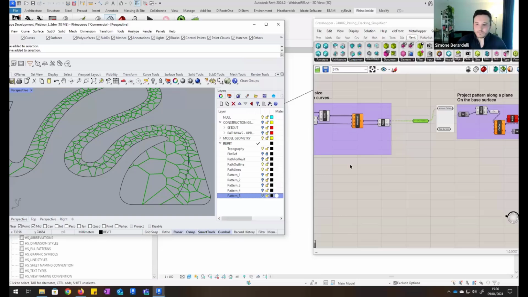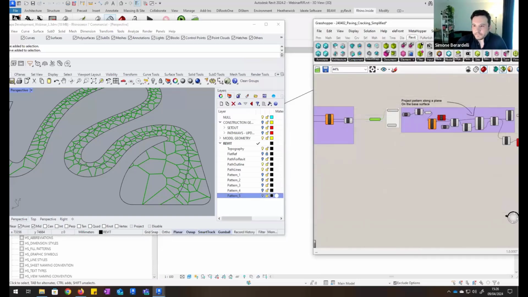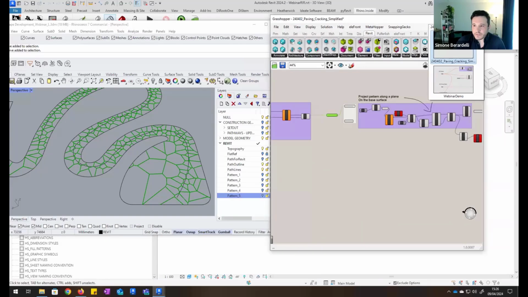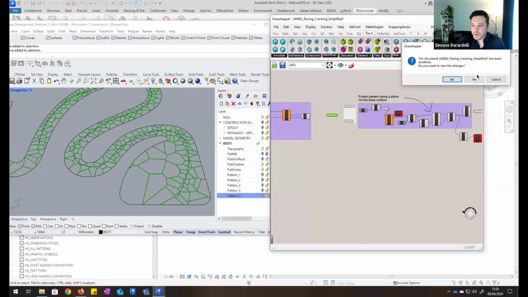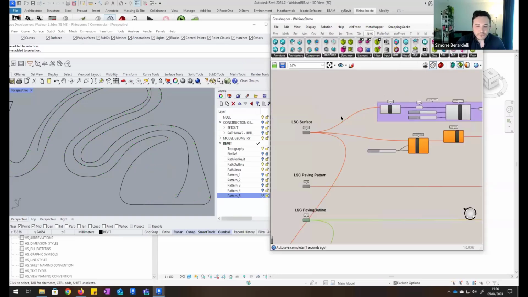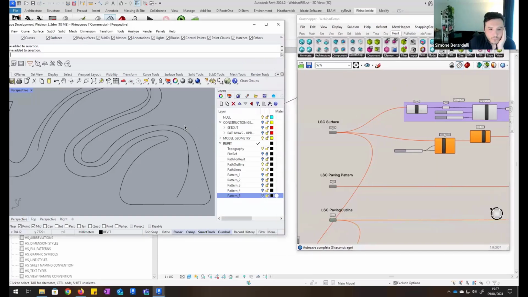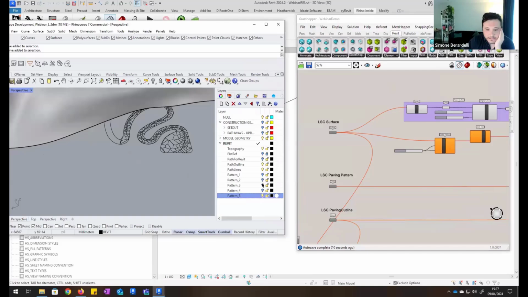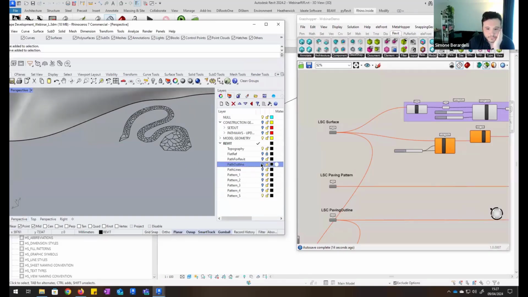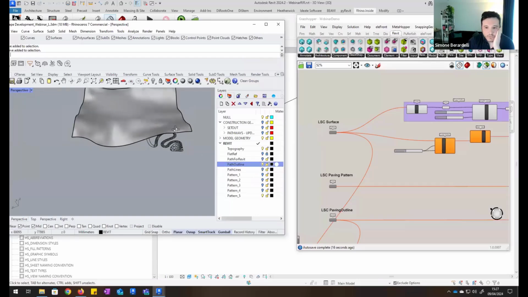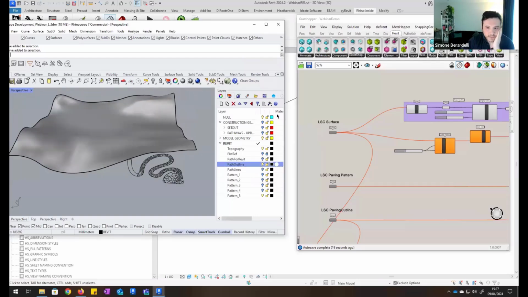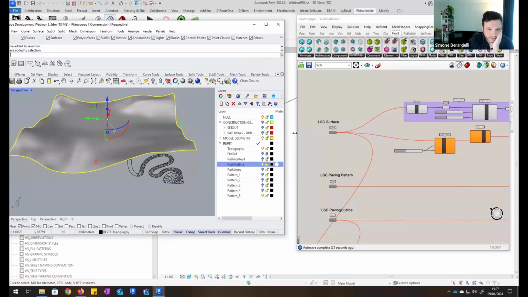Now that we've reviewed the design script and we are happy with the design, we can literally close this script and jump into the translation script. Now that we have the pattern, we can switch off the outline. What we're going to do, as we were discussing at the beginning, is import this surface into Revit.